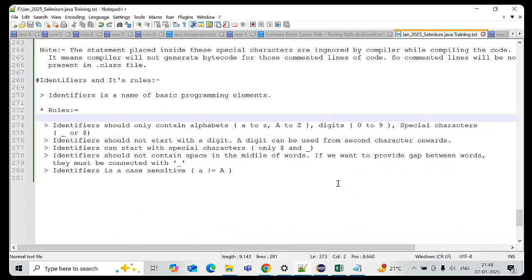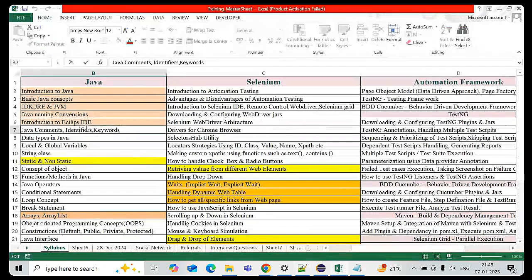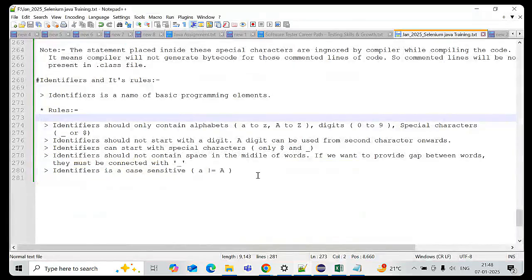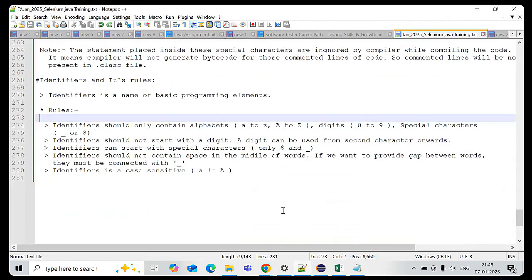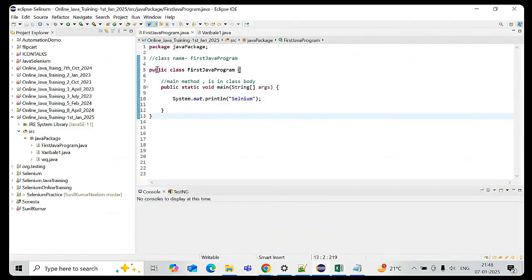Okay. Now we are left with the keywords. We are good with our Java comments and identifiers. Now coming to keywords. We have different keywords with different purposes. What is a keyword? As I explained earlier, package here is a keyword, public is a keyword.